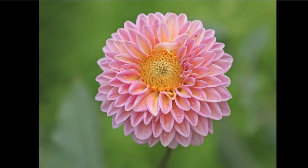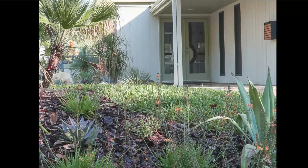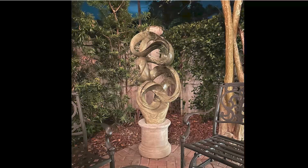Sure. So we try really hard to have a great diversity of garden styles on the tour. You're going to see some folks that love flowers. We have one particular home this year, we call it Avondalia Manor, but we'll have over 300 dahlias in bloom at the time. She's taken her property and just invested her heart and soul into flowers. And so you can learn from the homeowner there what they've done.